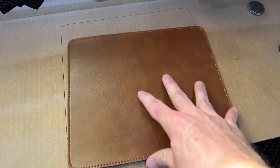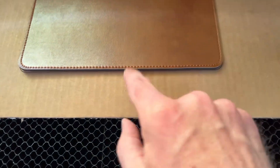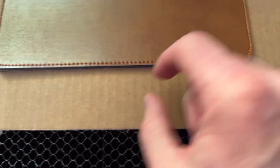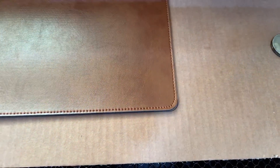Now with the score line there, I'm able to take the mouse pad and just slide it onto this same position here. I'm not so much worried about the corners, but I line it up on this bottom line and the sideline over here, because I know that's where my laser head is starting. It's going to come down and then it's going to engrave right in here. So let's go hit the start button.